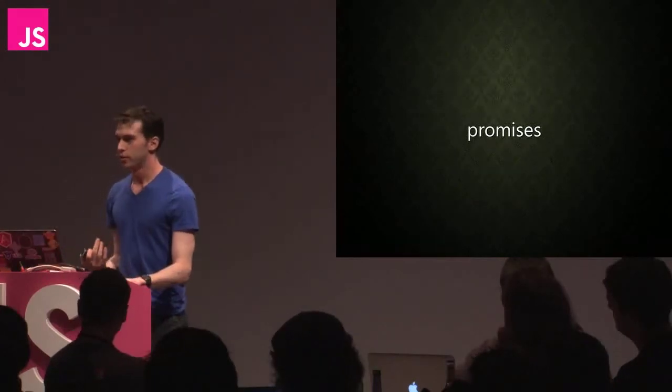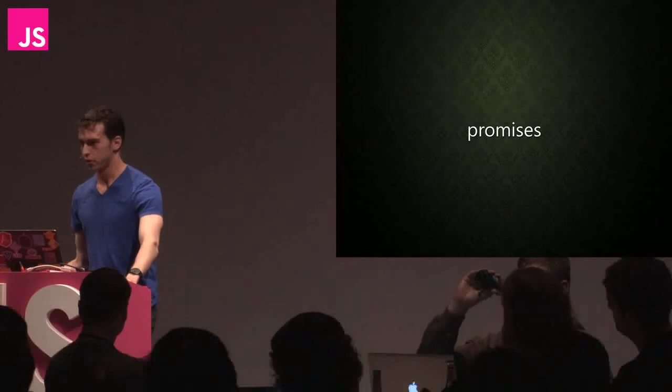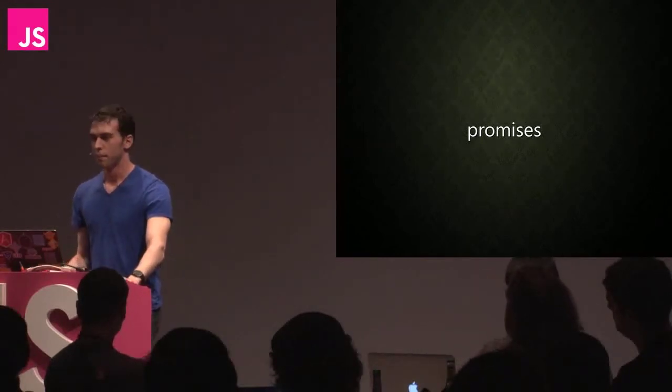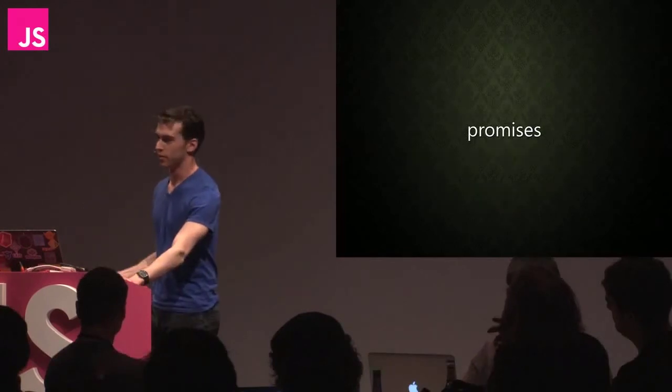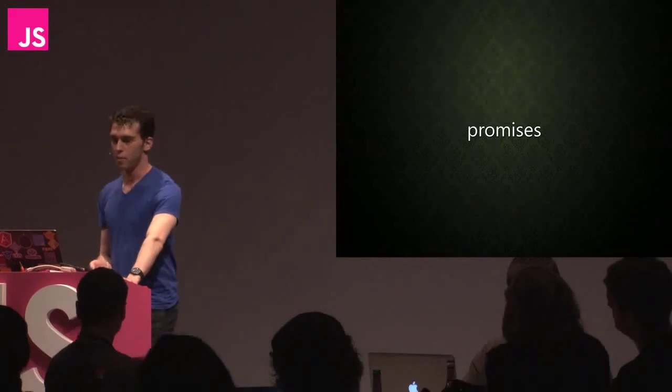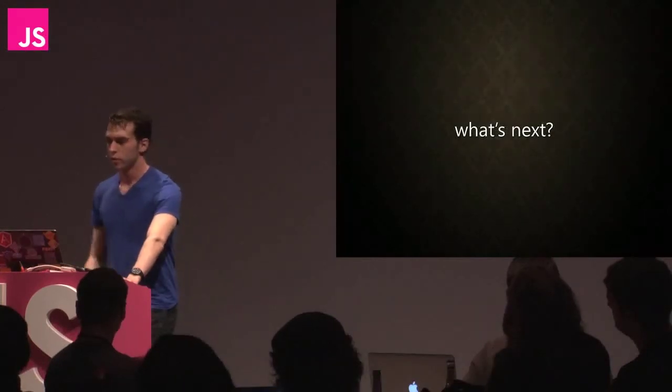When you have a pattern that's been adopted by jQuery, by Dojo, by Angular, by Ember, by WinJS, and by YUI, maybe it's time to put these in the platform. Maybe it's time to recognize we have consensus on an async primitive, and that now we can build on top of that. So what's next?